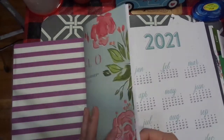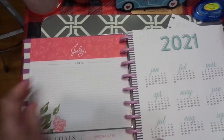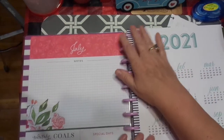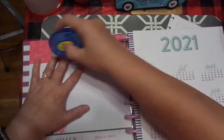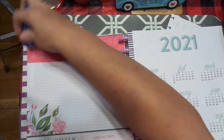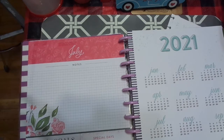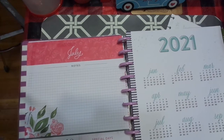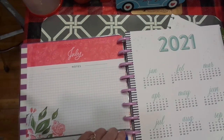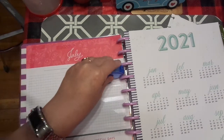It came with one year-at-a-glance, which I love. Since I didn't do July, I already have a 2020 calendar, so I thought I'd just put these in and stick them together. Then I don't have to worry about it or feel badly that I missed all of July. It's been a crazy month, to say the least, but I'm thankful that I'm here and we're live and kicking. It has definitely been a month for the books.